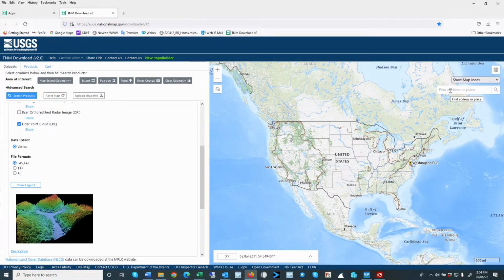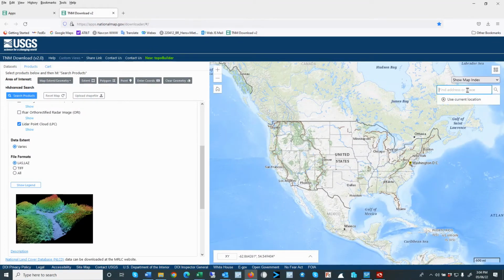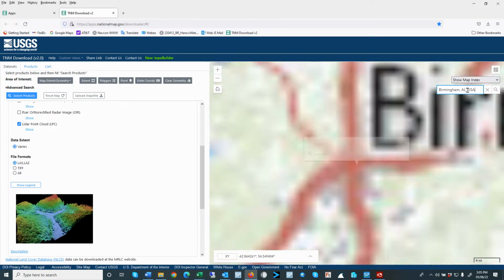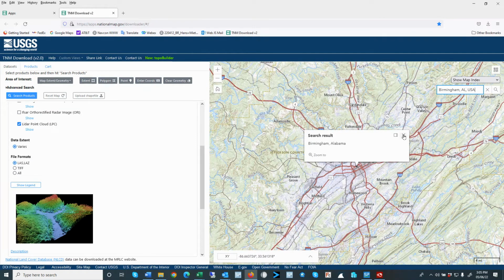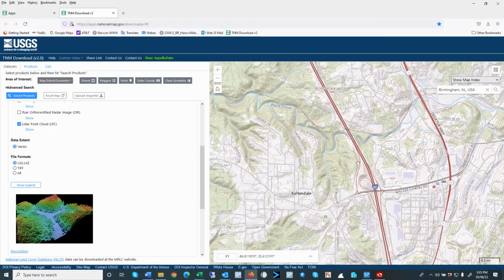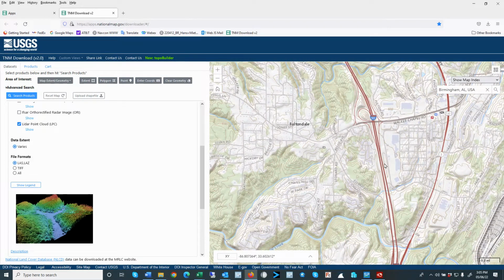Then here on the right hand side we can define the address, and I will use Birmingham, Alabama, and I'll have a location right here that is of interest, maybe somewhere around here.